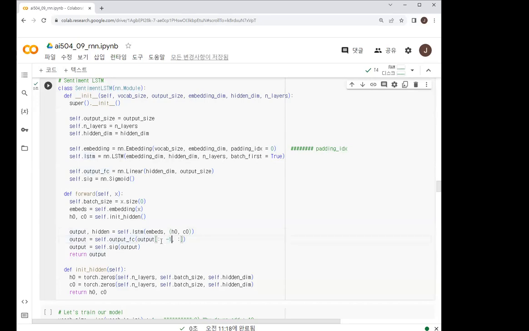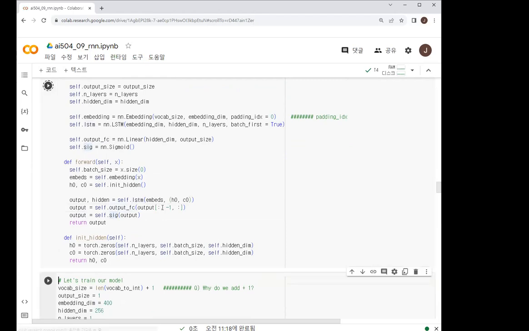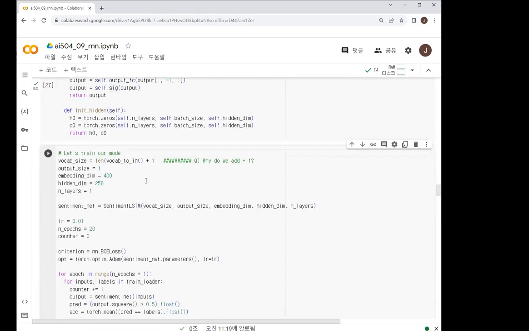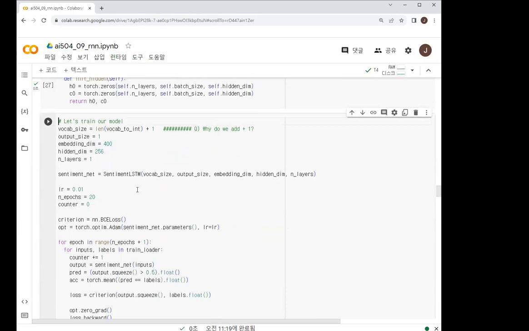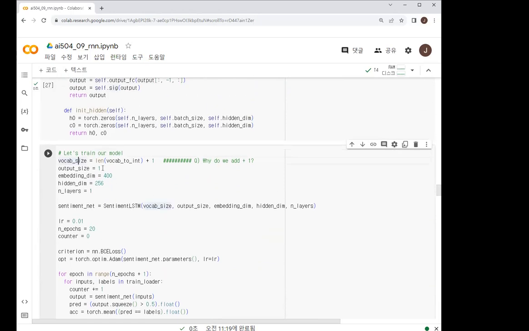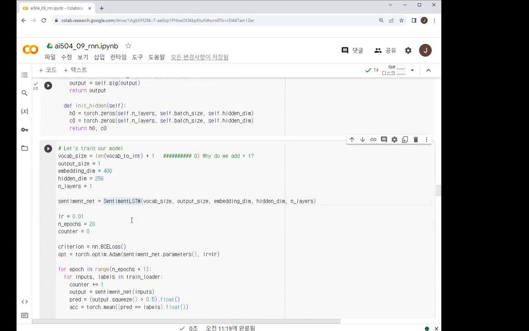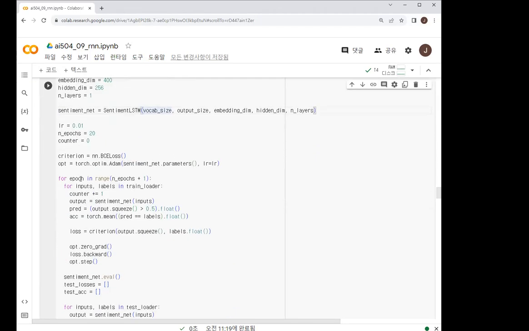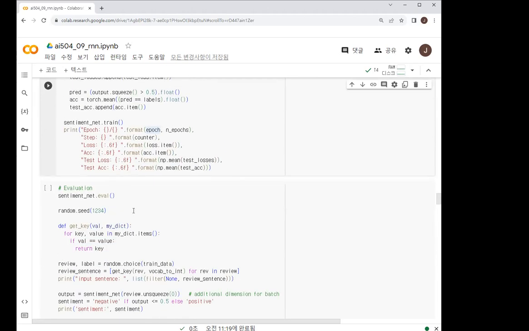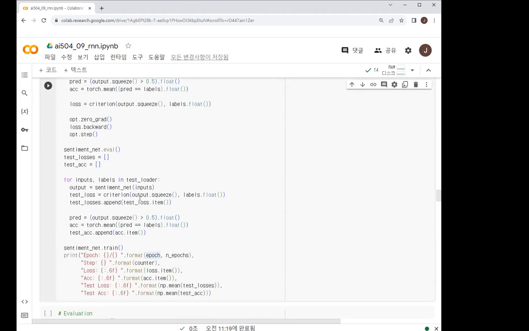Use the last output cell and put it into sigmoid for classification. So for vocab size, we add 1 here because of the padding. And we can create an instance of our LSTM. And with this code, you can try training your code.